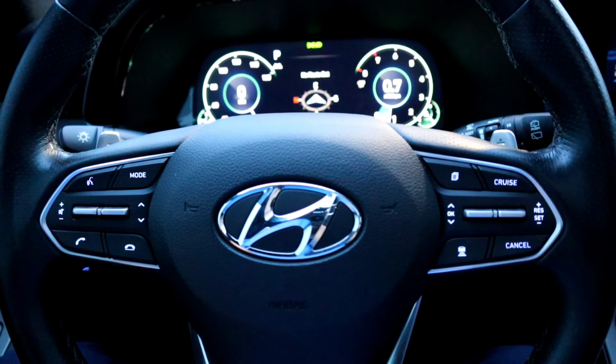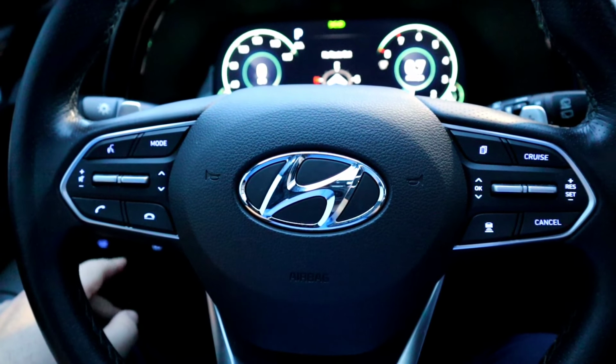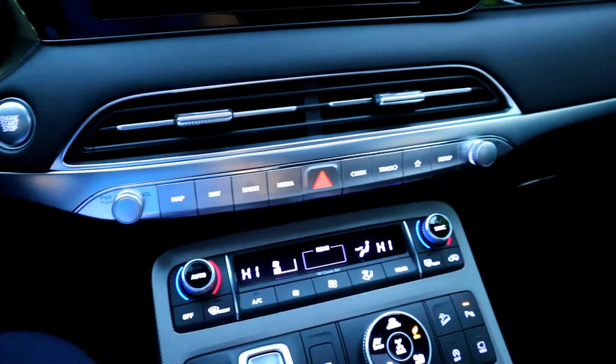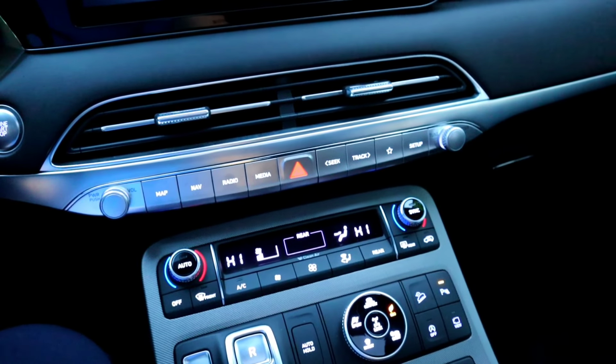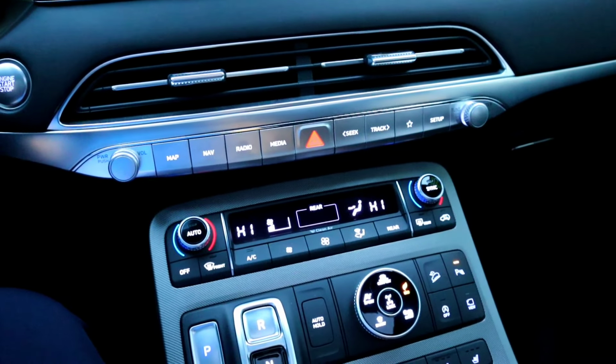As far as buttons and switch gear go, this is pretty much the same as how I feel about the last Palisade that I did. The buttons and switch gear are decent, but they're nothing really special when you press down and click them. They're kind of all right.